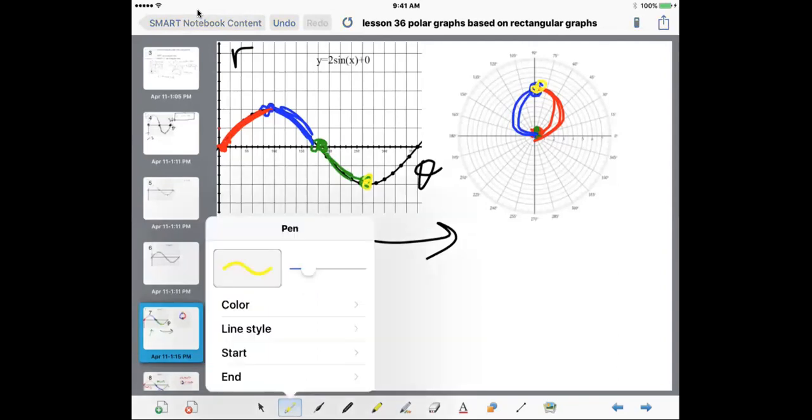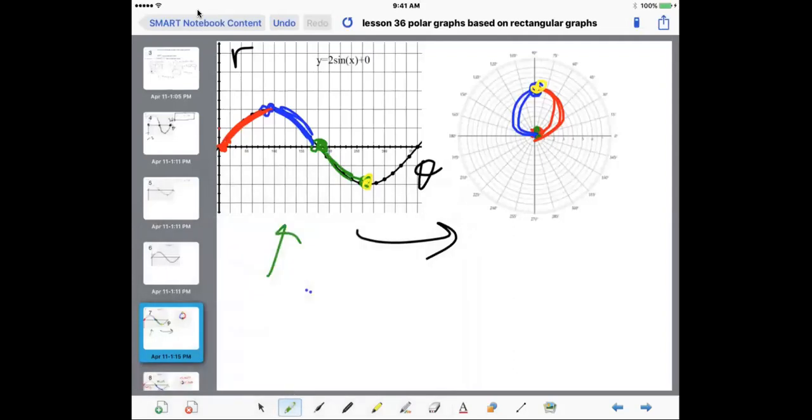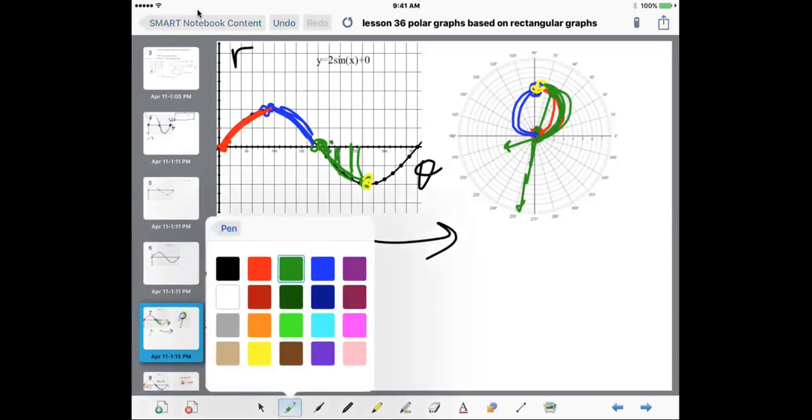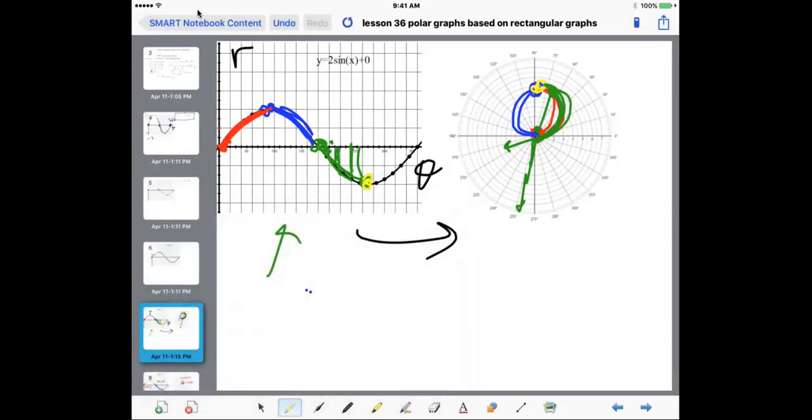So my green line, and this part is a little tricky to see, but if I'm at like 181 degrees, which is actually pointing in this direction, but because it's negative, I'm going backwards. So I end up back on that line. And then as I continue going up to like 260 degrees, but I'm going backwards, I end up back. And that's why this green retraces over the red, and finishing out this entire yellow thing would end up like that.